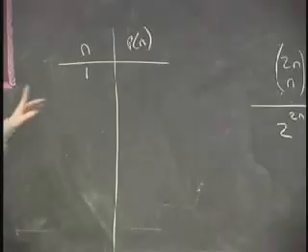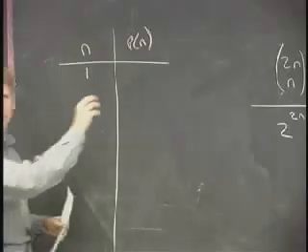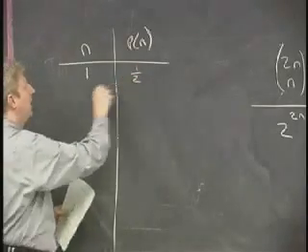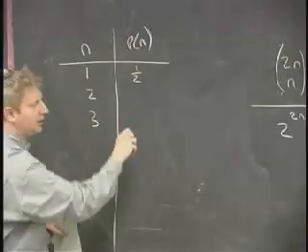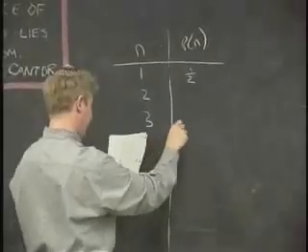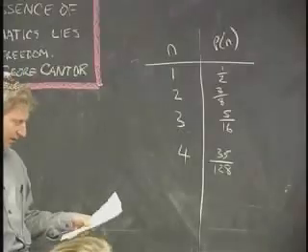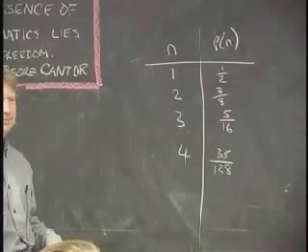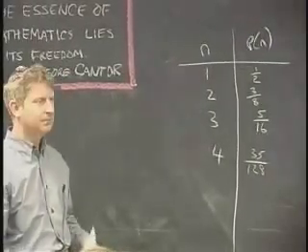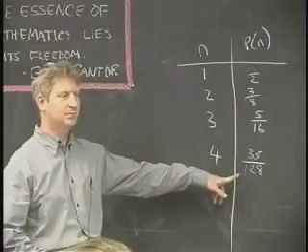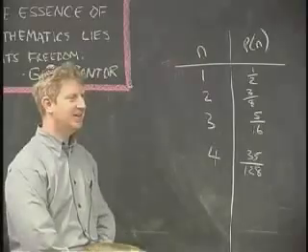Let's write down what we calculated before. If n is 1, that means it's a 3-game series. What was the probability of it going all the way? Half. And when it's a 5-game series, we didn't do that. Can someone do that and check? When it was a 7-game series, we calculated it was 5/16. I think that's right. Somebody check that. Is it right? Don't trust me. HX says yes.